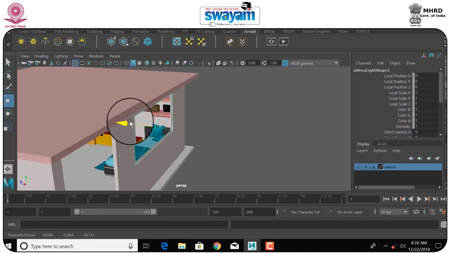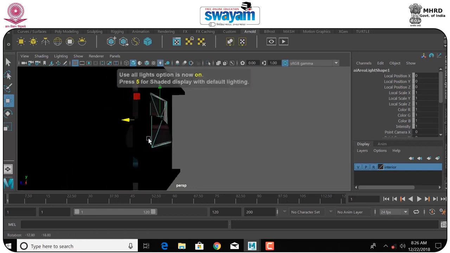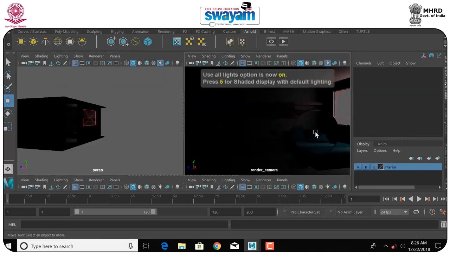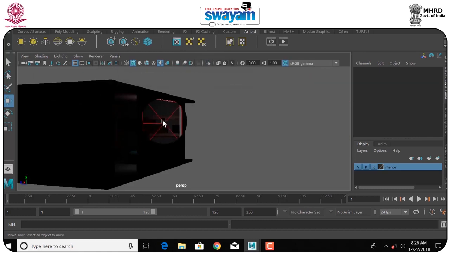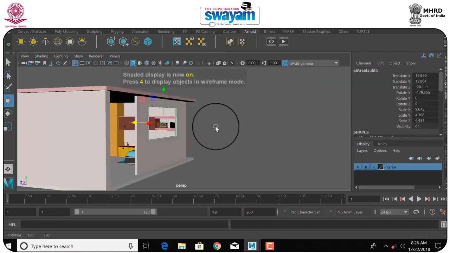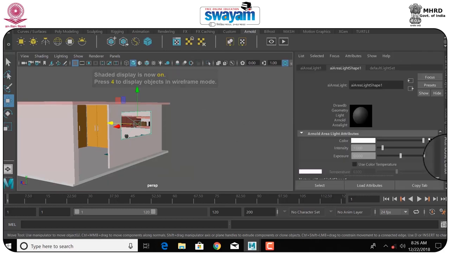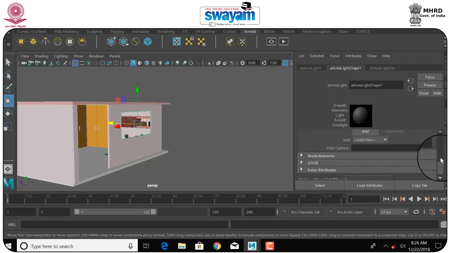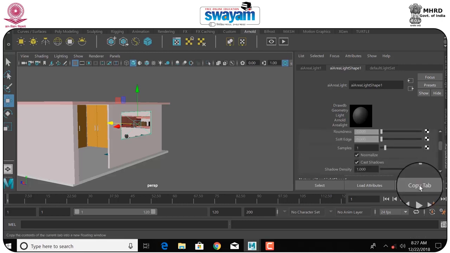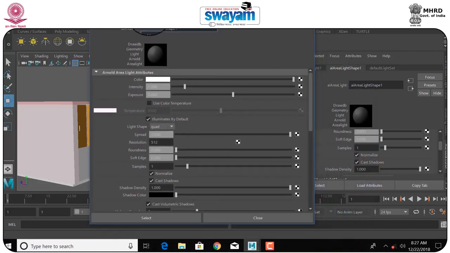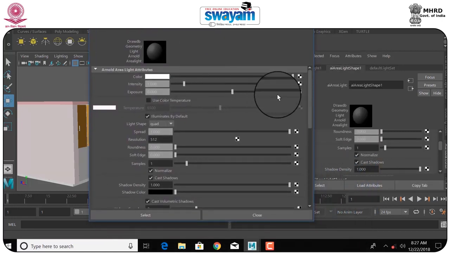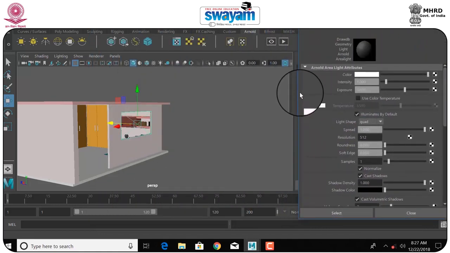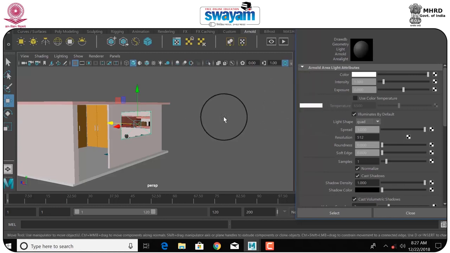Let's have a look. If I press 7, then you can see small bounciness happening. If I press 7 here, you can see here. So what I will do now, I will select this light and press 5 again, and go to the attribute editor. In the attribute editor you have all the features, so it's very hectic to scroll down and all. So I will go to the copy tab, I prefer this one. This would be very good because it will make a duplicate copy of this and put it over here, so you can have a particular look. That would be much more convenient for me, so you can work the same way.